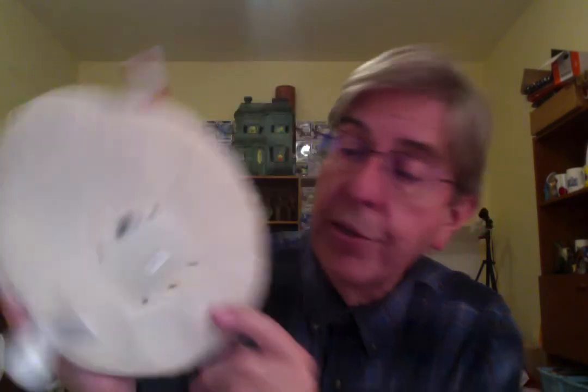And these are the Hallmark Jingle Pals. And not because I used to work at Hallmark, but these are the Hallmark Jingle Pals. This one was, if you can see that, upside down, $3. And it had batteries. And you should always bring a little screwdriver with you when you see these to try and open them up to see if the batteries are in. I mean, obviously you can turn it on, like I'm going to do right now. And this one was $3, and he's in really nice, clean condition.